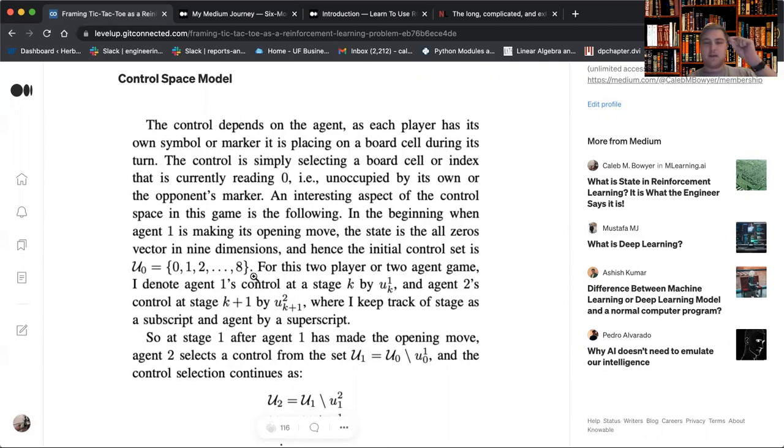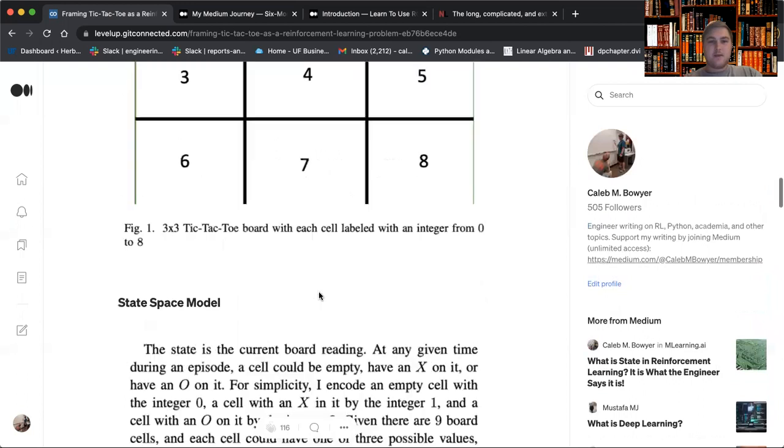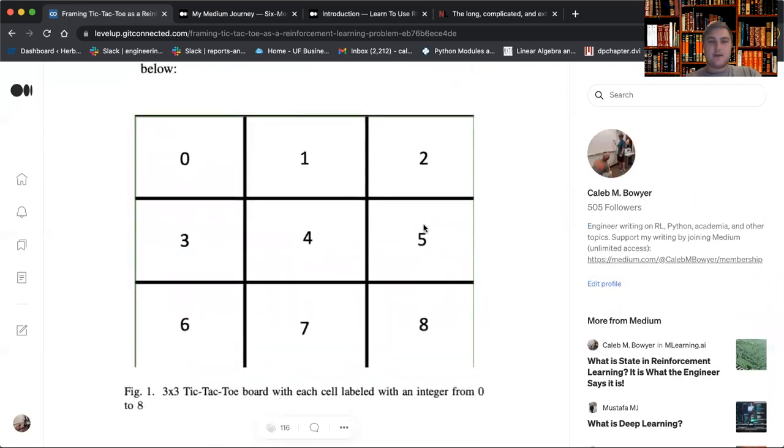That is, we can place it down at cell 0 through any cell up to cell 8. And that's where these indices are useful, not only in terms of the state space description, but also the control. Because if any of these indices are in our control set, it's a possible viable control. If it's not in the set, that means it's occupied by either agent 1 or agent 2's marker.